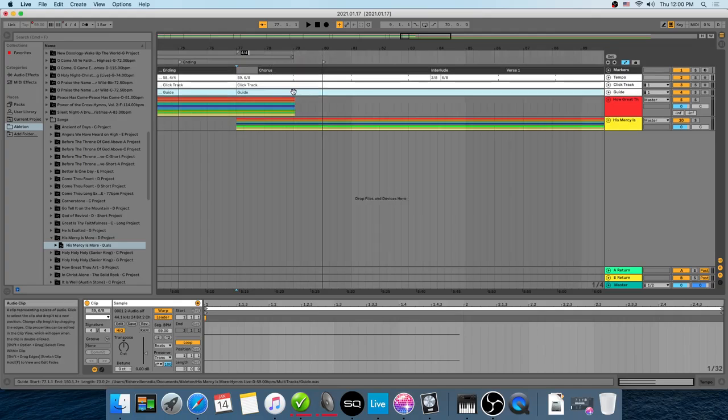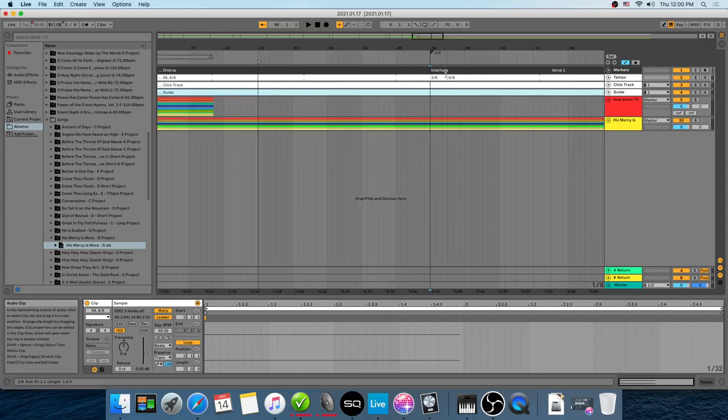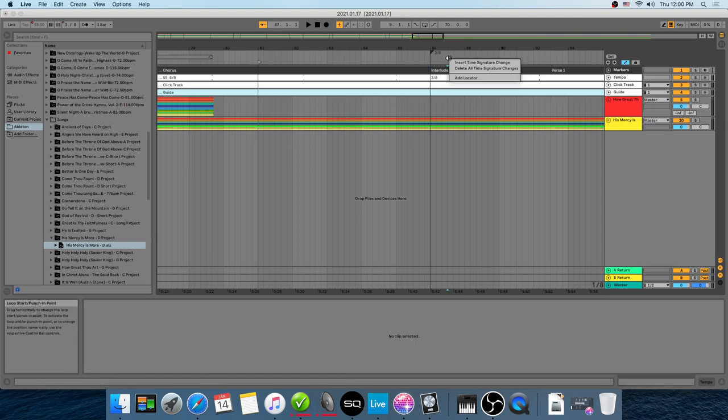So if you select that and then you type in 6/8, now it puts all the rest of the song in 6/8. But you can see that this particular song actually changes back and forth between 6/8 and 3/8. So what you have to do is come to each one of them, right click, insert time signature change, type in the appropriate time signature to lock it in. You can see this 6/8 doesn't actually align with one of these grid bars. So now we need to actually zoom in enough to where the 6/8 actually aligns with one of the grid lines. Insert the time signature change, 6/8, hit enter, so on and so forth.